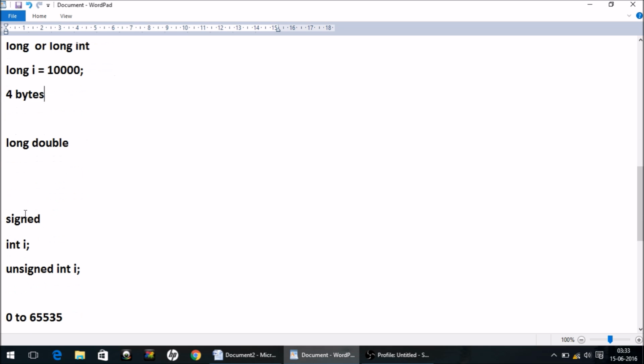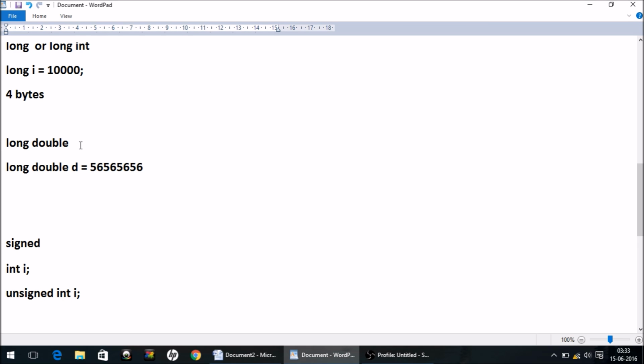In the case of long double, the range is higher than the normal double type of variable. You can use it like this: long double d is equal to some larger number, semicolon, and it occupies more memory as compared to a normal double type of variable.